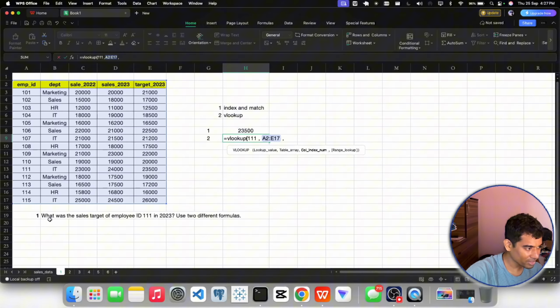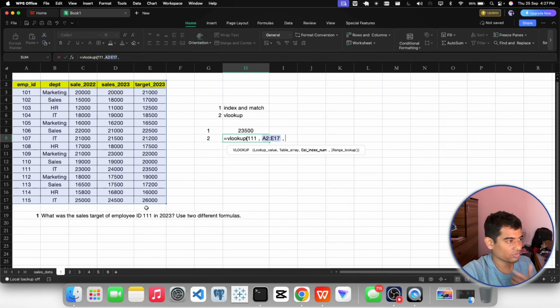Excel won't be able to read this question, right? We have to tell Excel what to find. You have to tell Excel to give me the data for target 2023.